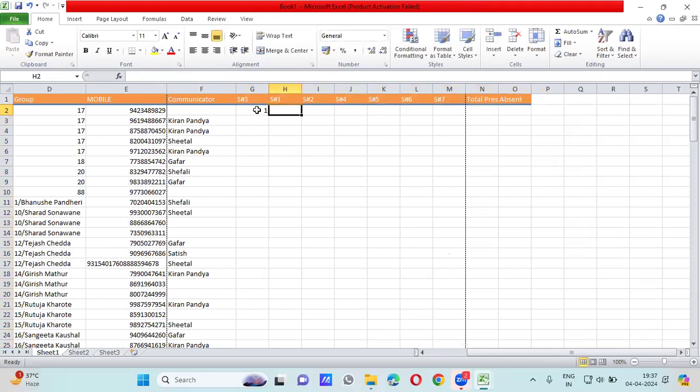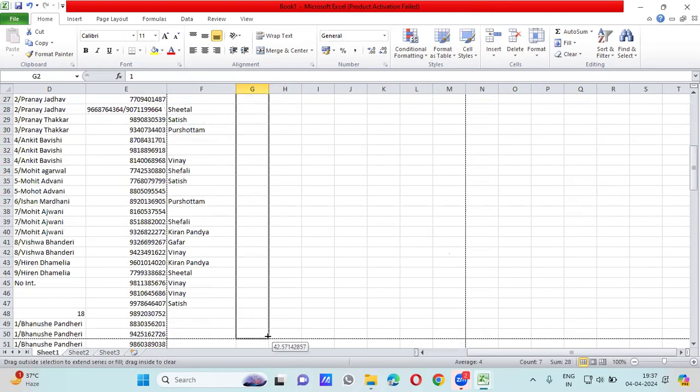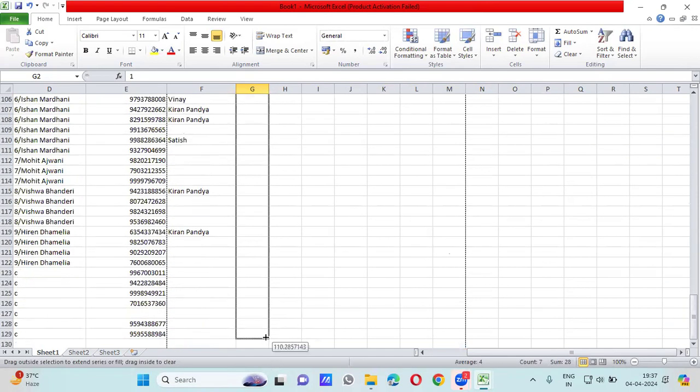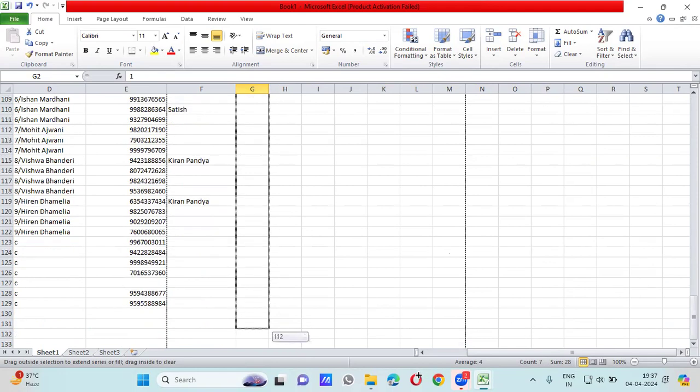I'm just putting 2, 4, 6, 2, 6, 7. As per the values in the range that I have used, it is showing some fractional values also.